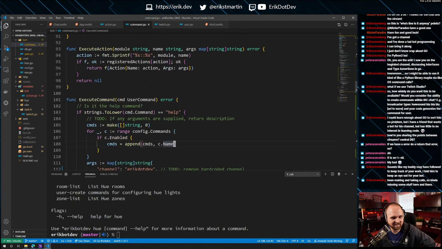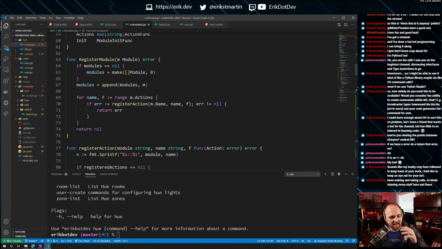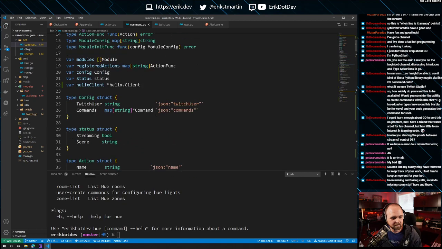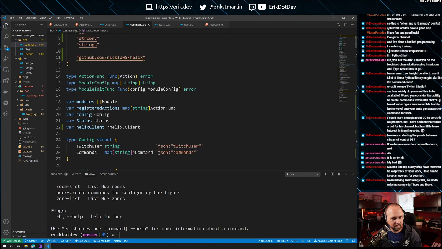All right. But I'm going to have a lot of code that breaks here. But I think we want to change our interface here for the action func to take in a command, a user command, and an action.